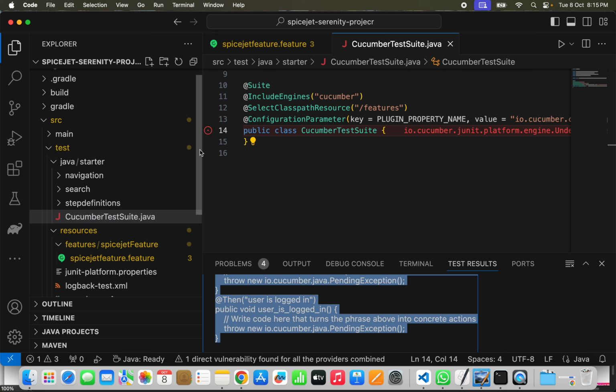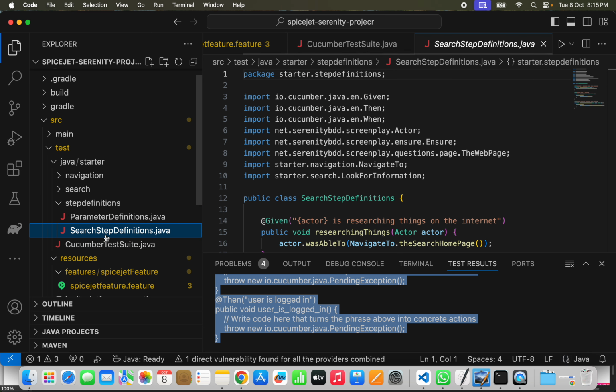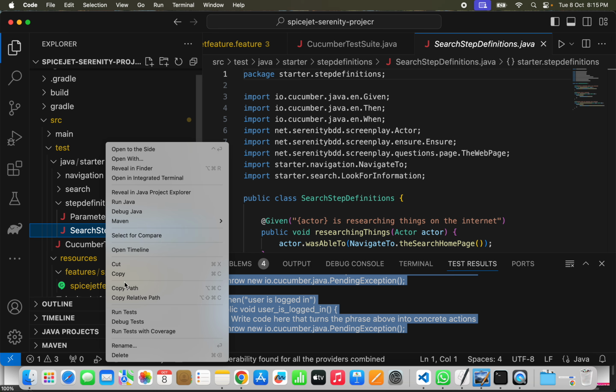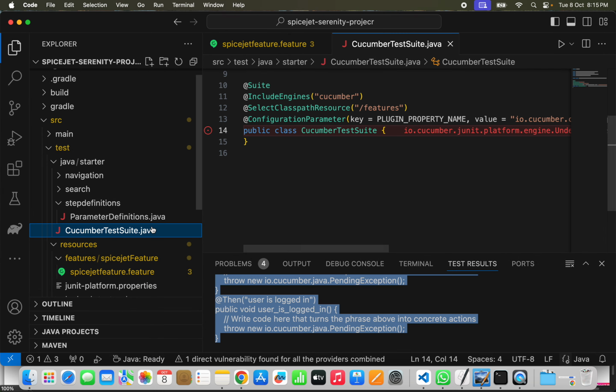Where is that glue file? We'll write some glue files here in the step definitions. Let's say this is the search. Let us delete these classes in the search definitions.